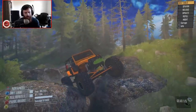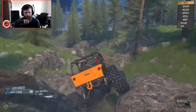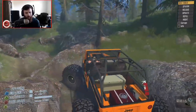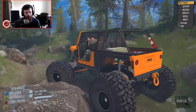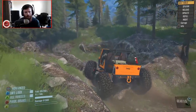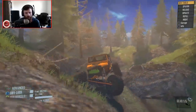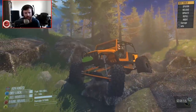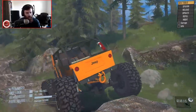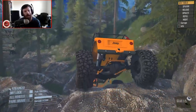As I bring it up onto this first obstacle, this one isn't really a good one to demonstrate flex, but — that's a good flex shot for the rear! Look at that, that's pretty tremendous. If you leave it in automatic mode, you can actually go like quarter throttle and it will just walk its way through everything. This thing is a beast. It is truly a monster when it comes to walking through trails — there are very few vehicles I can think of that are this good at it.